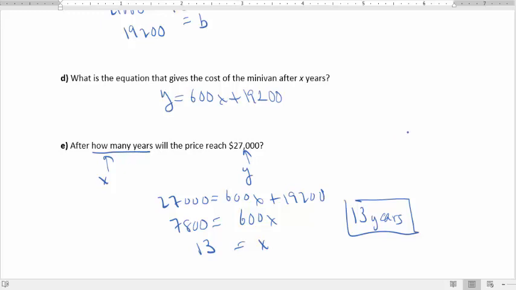So that's it. You basically see it's the same process as when you're just given points, except that you have to identify what the points are that are given to you, what the slope is when it's given to you, what the y-intercept is when it's given to you, things like this.